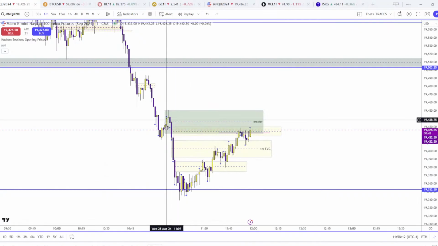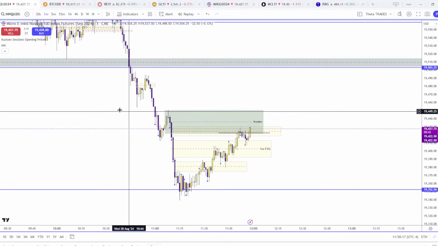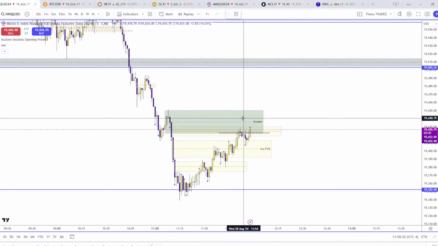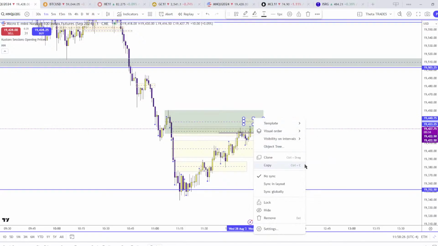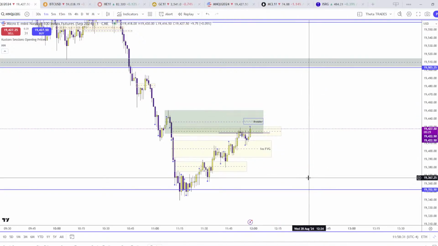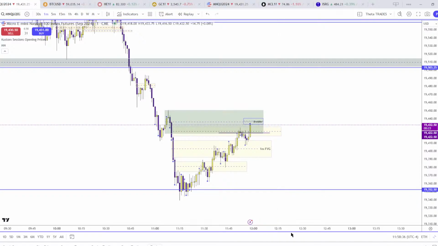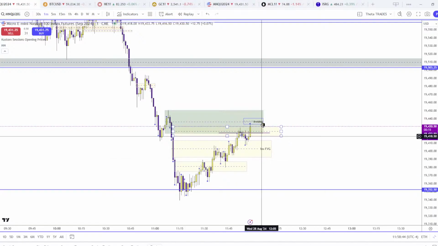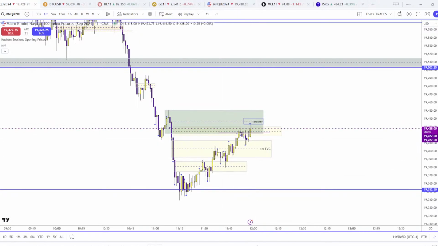I'm all right with that. But this little high right here is where the ideal level is. I'm looking right in here. I'll put a little area of interest box here for you. See if we get a tap of that. There you go. You've tapped it. Now I want to see us get through that box and use this box for support.